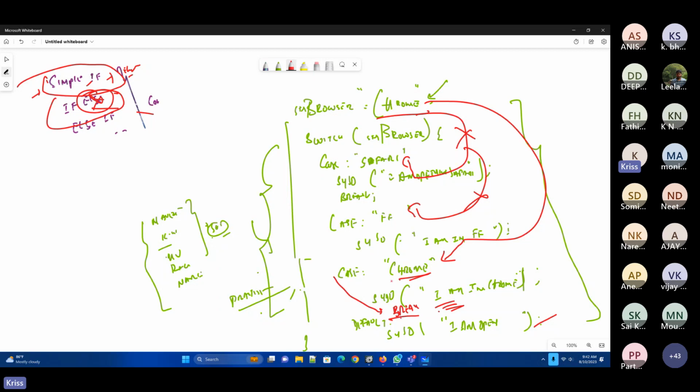Now, if you don't give the break, for example here, if this matches this particular statement, it will print this, and until it finds a break, it will execute every statement. If it matches here, the execution comes here, and from here it will start printing, and it will go and print all. So there are three statements: break, continue, break, continue.